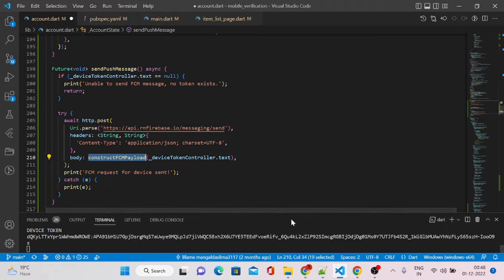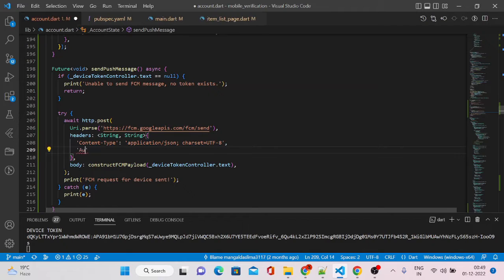And remember, I told you that we are not going to use this API, rather we are going to use this API endpoint. Before calling this API, we must set this in our cloud configuration in cloud.google.com. If you don't know how to set it, you can follow my other videos and come back to this step later. I'll give that link in my description. Now here we'll have to add another key, that is authorization, and it will accept a value of key equal to server key.